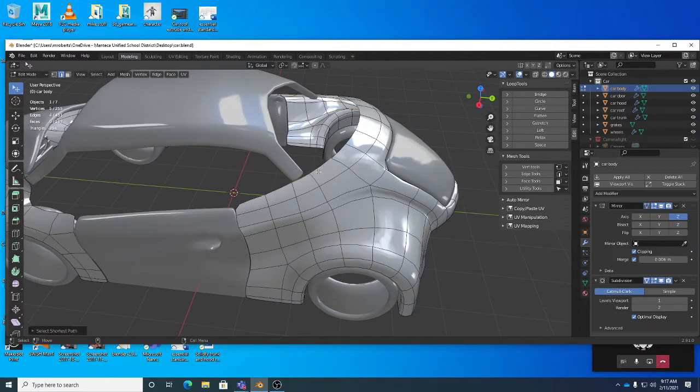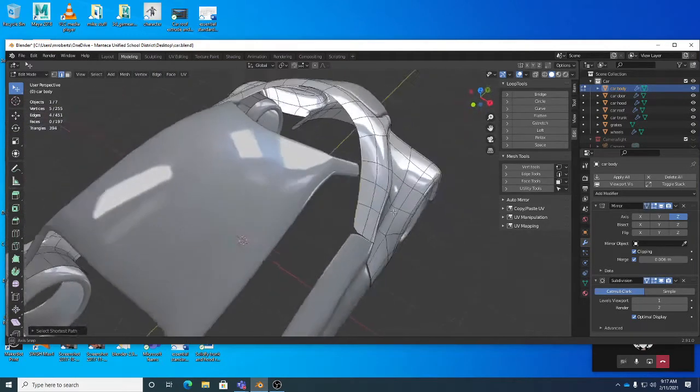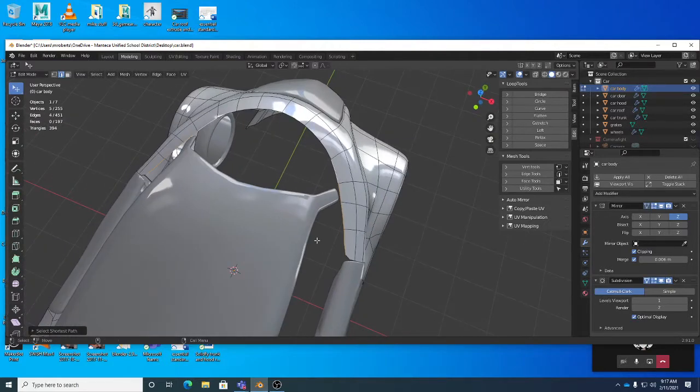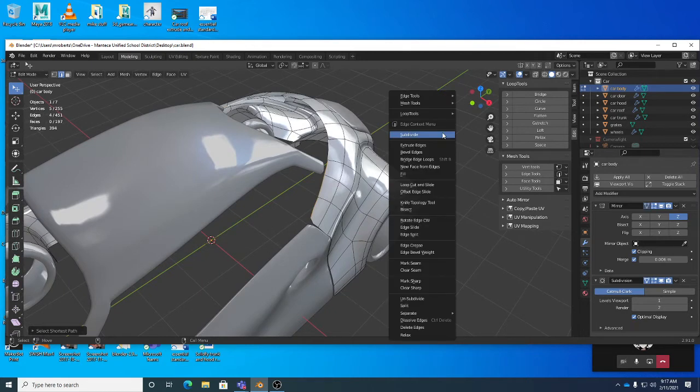All right, so I'm just going to use a quick key for it. And of course we want to extrude, right? Now remember, that's Control E. Of course, if you're in the modeling layout, you have a lot of your big tools over here. There's extrude, inset, bevel, loop cut. You even have your knife tool there. Your shrink and flatten, which I've assigned a quick key to, is great. That's kind of like your move along normal direction. And of course, right click will bring up many other options that aren't there.